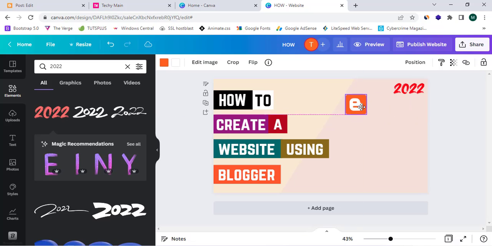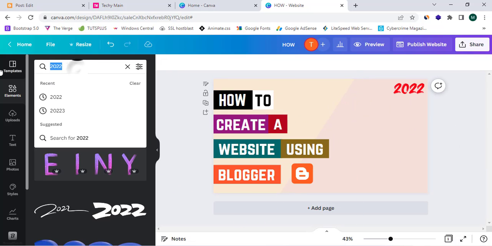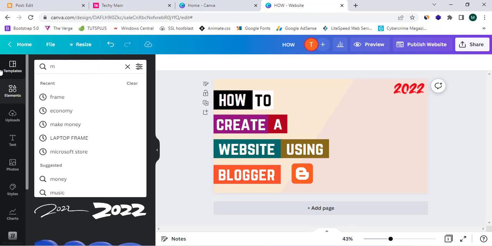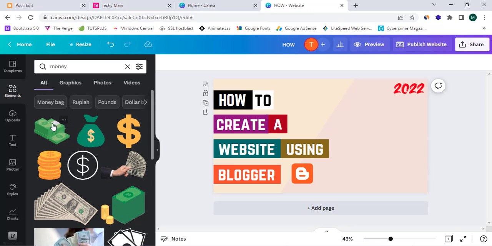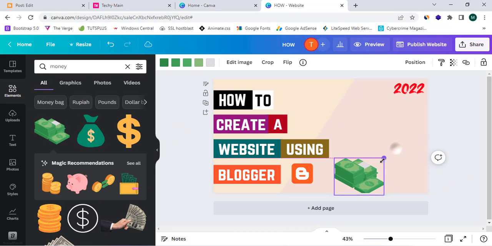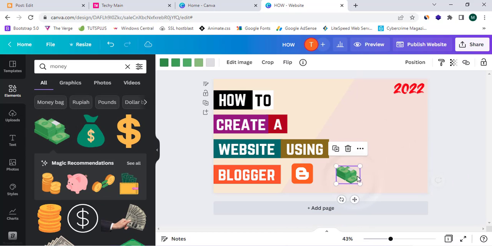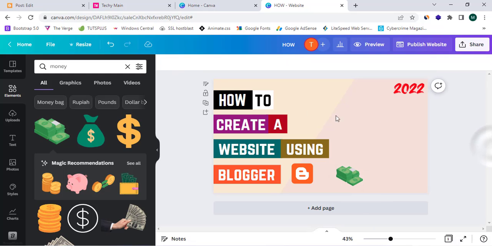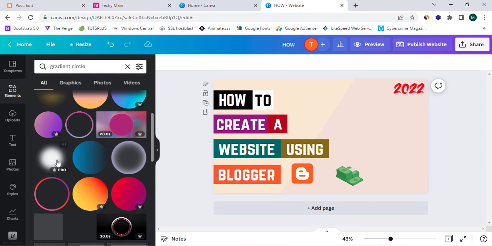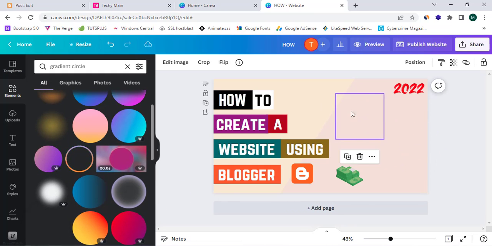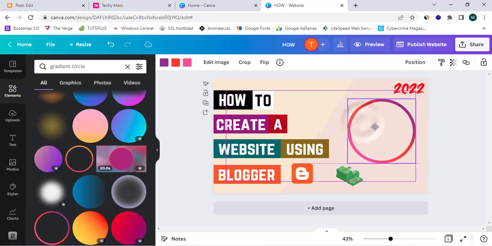So now I'm going to place the logo over here, and I'm going to enter the money. So this graphics, I'm going to place it over here, and now I'm going to take a gradient circle, and I'm going to take it over here.